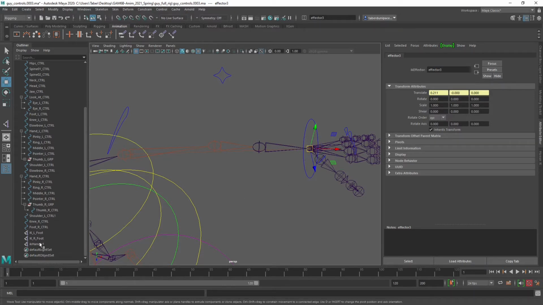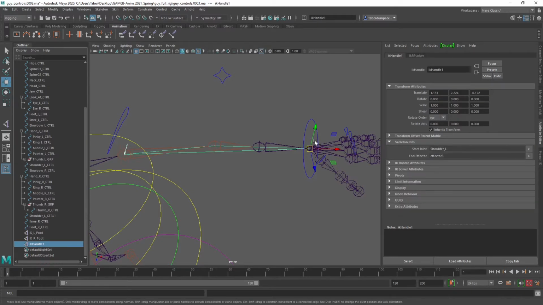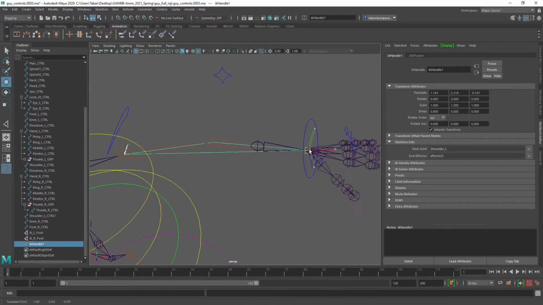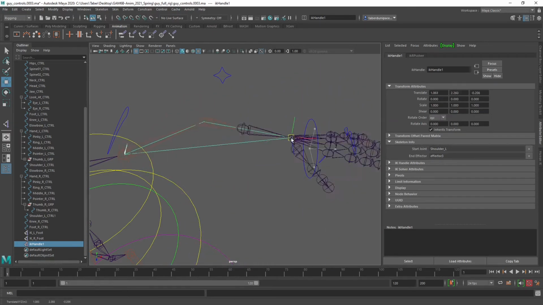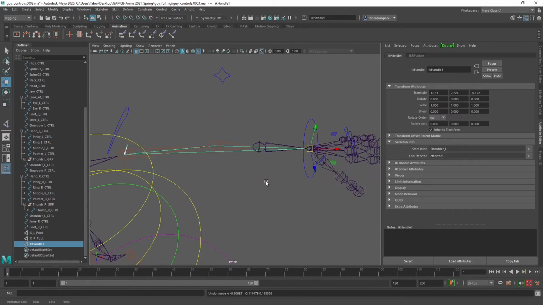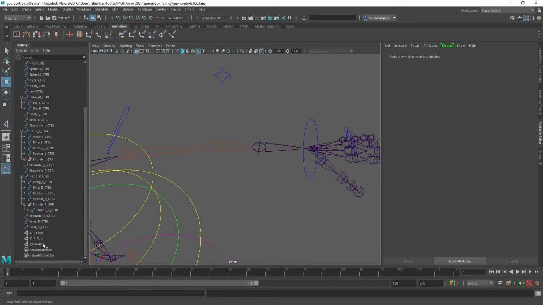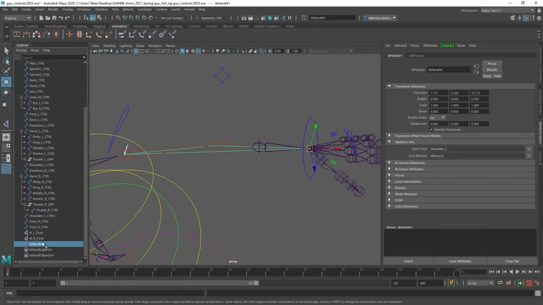So now when I select the IK handle, yeah, the IK handle feels like it's over there, even though it's not. I don't know why that method worked and the other one didn't. I guess that menu that I just happened to see wasn't actually doing the right thing, but that's the correct way to do it. And I know that was a little bit long, so let's do it one more time from the top the correct way.